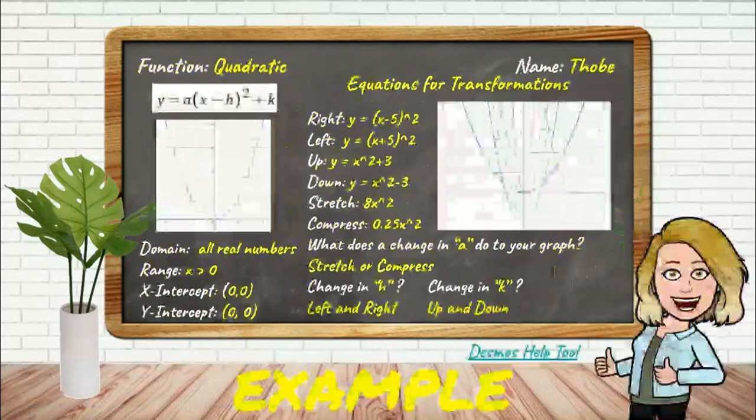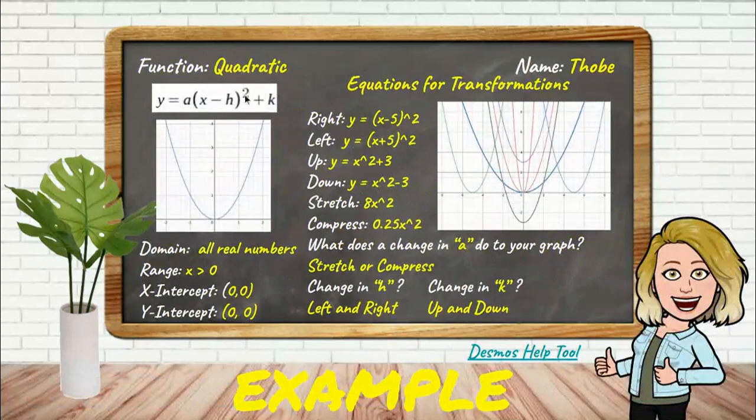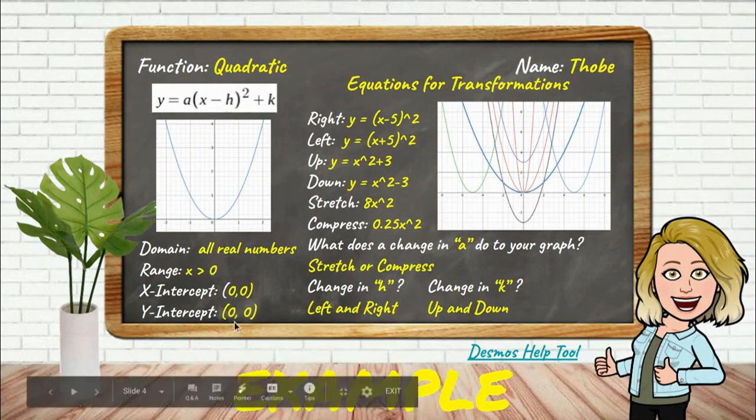I am going to walk you through my example here. You can see this is very similar to what yours will look like. The function is already listed there for you along with the general equation. There is a space for you to put that group member's name. There's a space for you to put the parent function graph, so you'll type this in and do the parent function. You'll tell me the domain, range, and x and y intercept of the parent function.